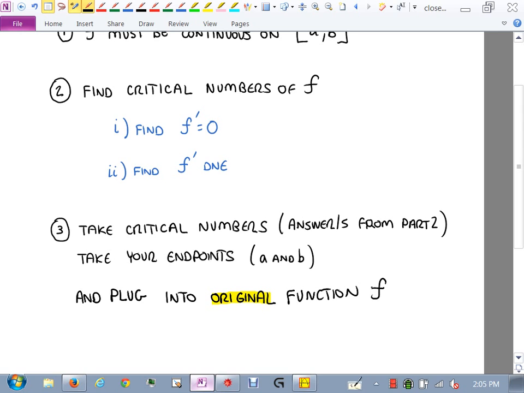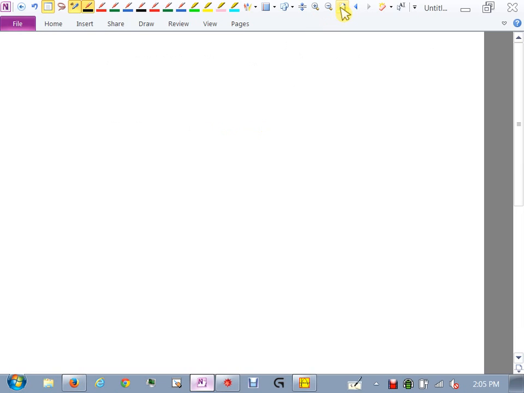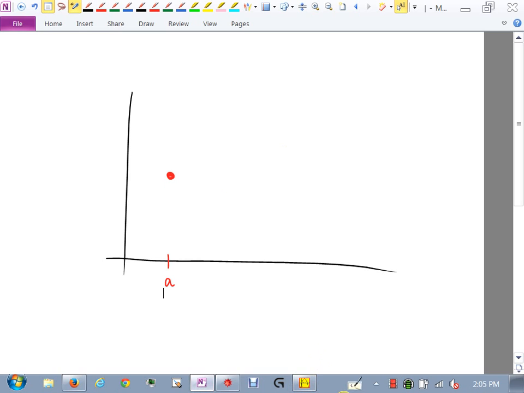Now, I'm going to give you the conclusion here in a second, but let's just think about why it is we're doing this. Imagine this picture below. I'll do it on a new page. I'm not done here, so leave yourself a little bit of room below this, maybe for 1 or 2 more lines. I have a function that's defined on a closed interval, which means I could take that value A and plug it into the function and get a value. And then I have some other endpoint B, which they're giving me in the problem, because they're closing off my interval. I could plug that into the function and figure out where that is.